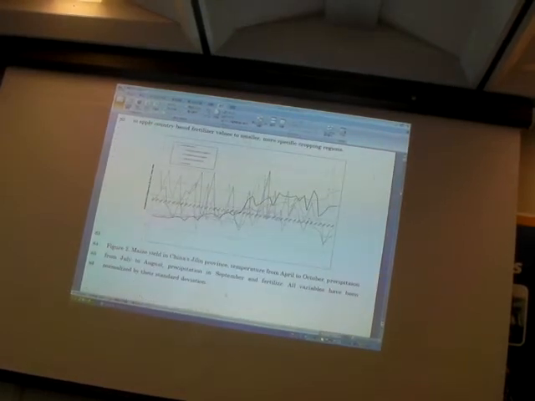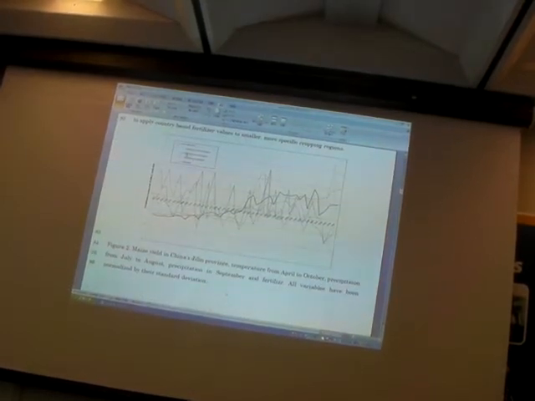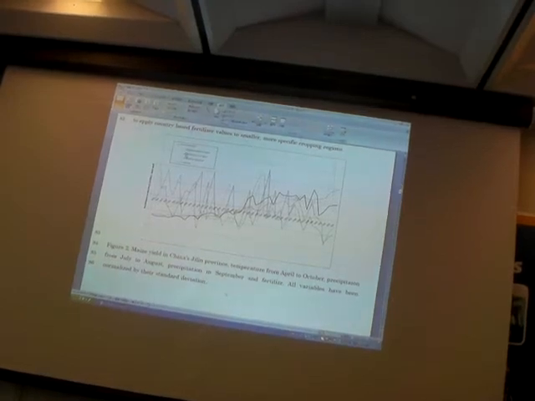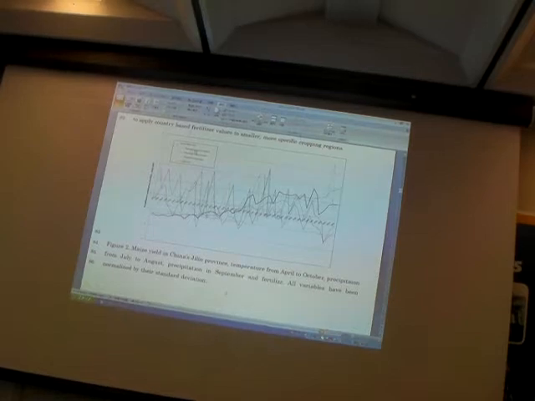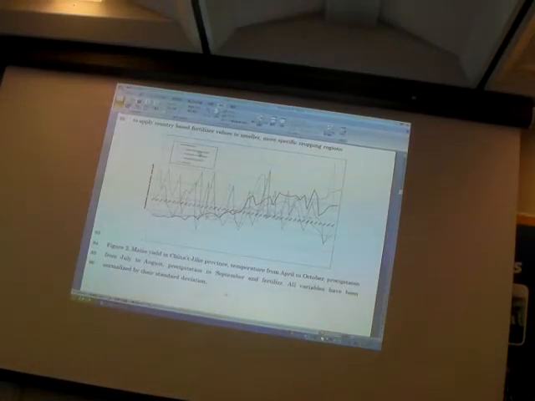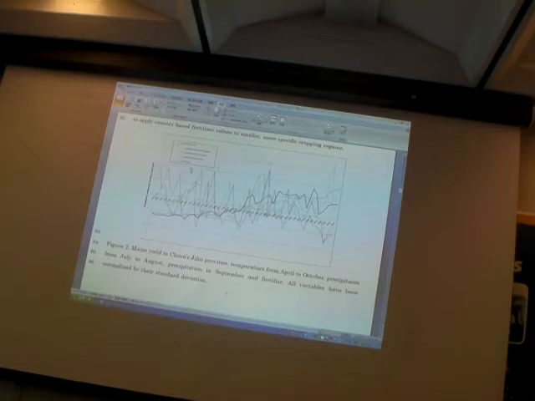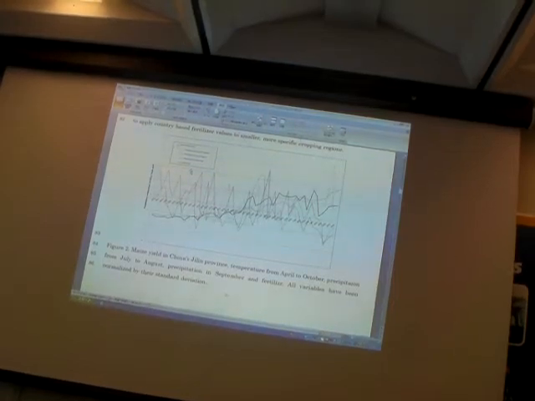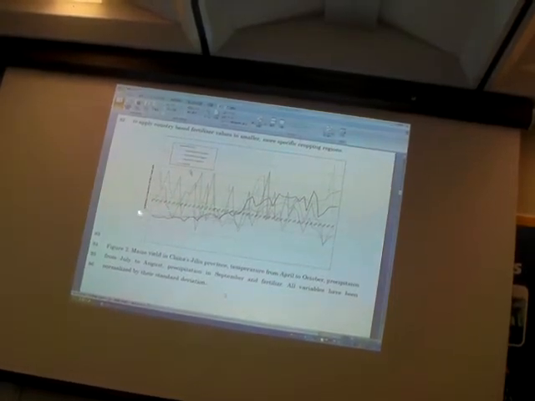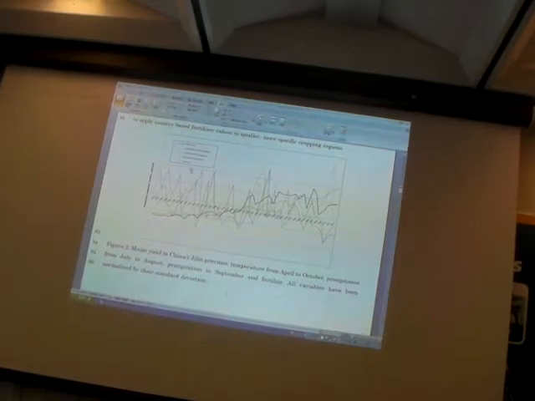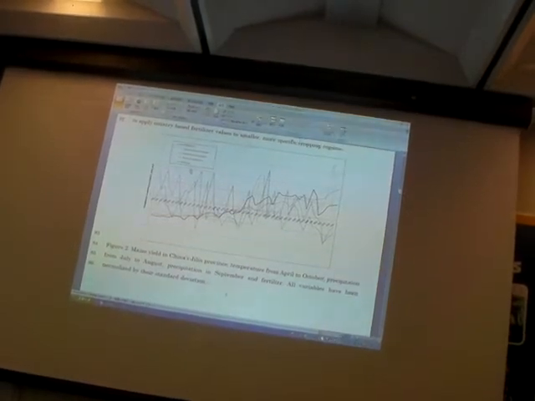I also made a figure of the standardized data sets from the maize yield data set, and temperature, accumulated temperature from April to October, and precipitation from July to August, and precipitation in September, and fertilizer input. Yeah, this is too crowded. It's really small. So I don't know, this will not be needed, maybe excluded.